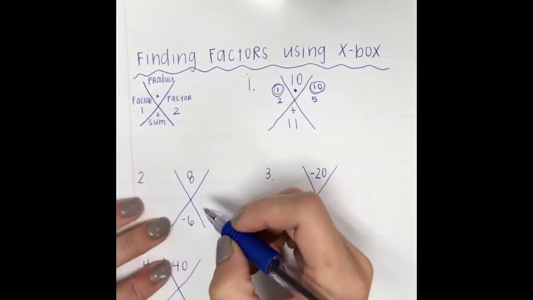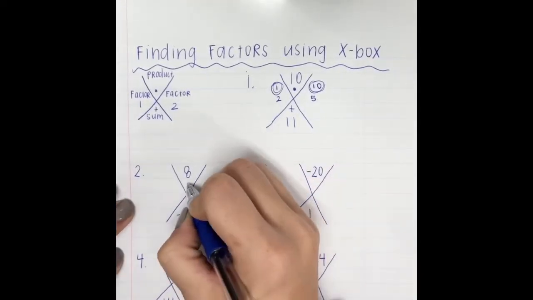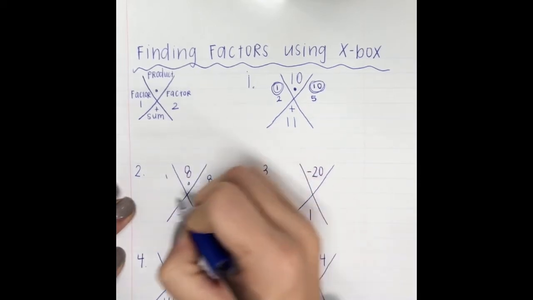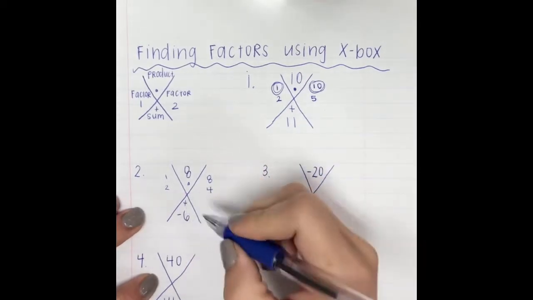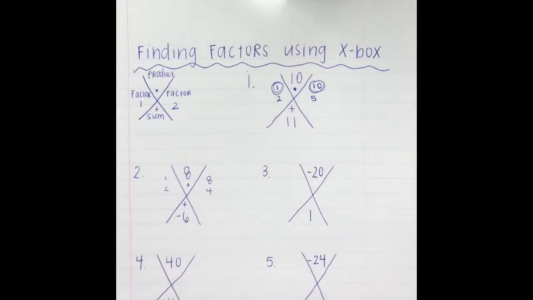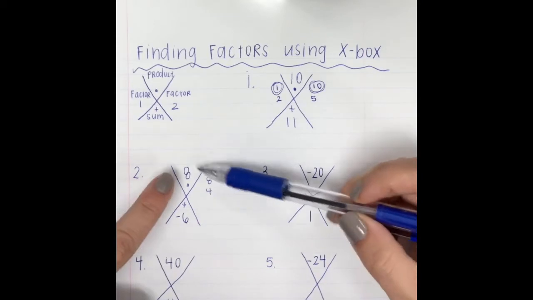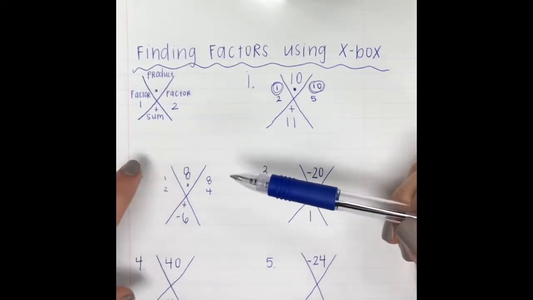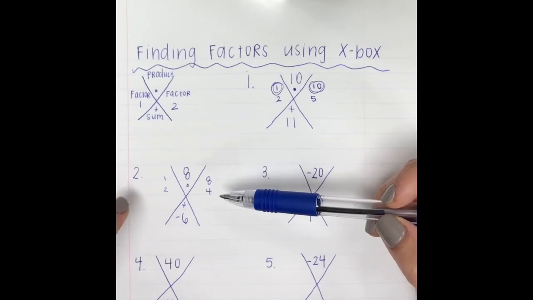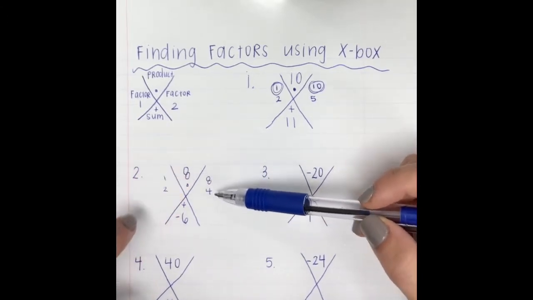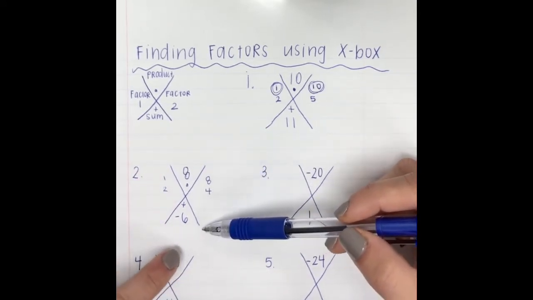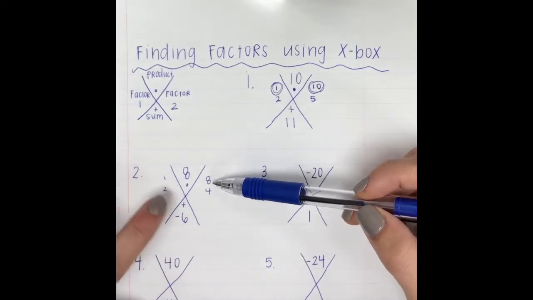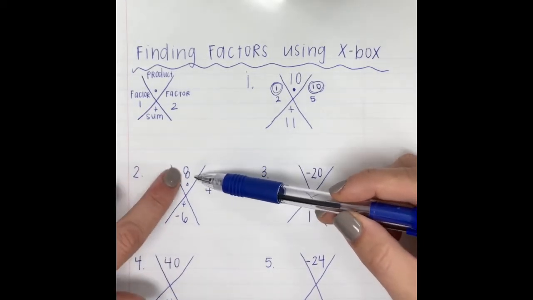Same thing over here. We're looking for numbers that will multiply to give us 8. So we know we can either do 1 times 8 or 2 times 4. But then they have to add together to give me a negative 6, okay? Well, if you think about it, the only things that multiply to equal a positive number is either 2 positives or 2 negatives, okay? So if they have to multiply to give you a positive but add to give you a negative, you can't have 2 positives add up to a negative, right? You can't have 1 negative and 1 positive because then that's going to multiply to be a negative 8.